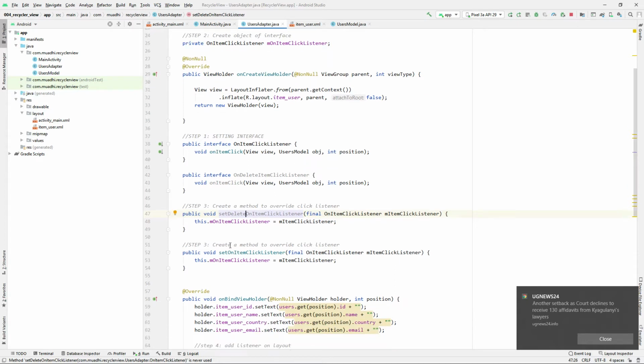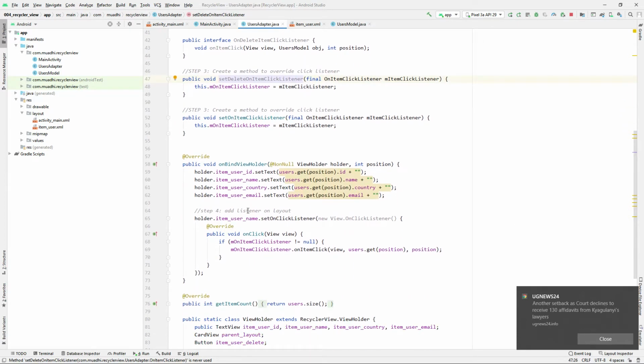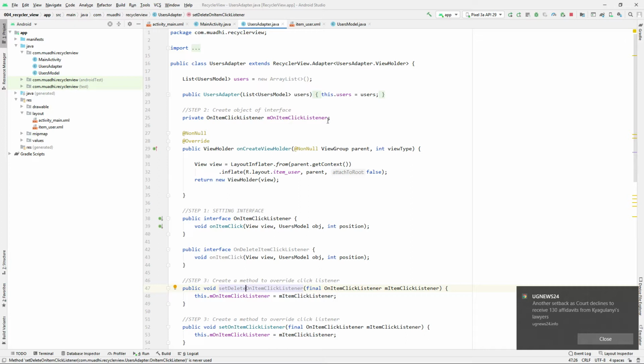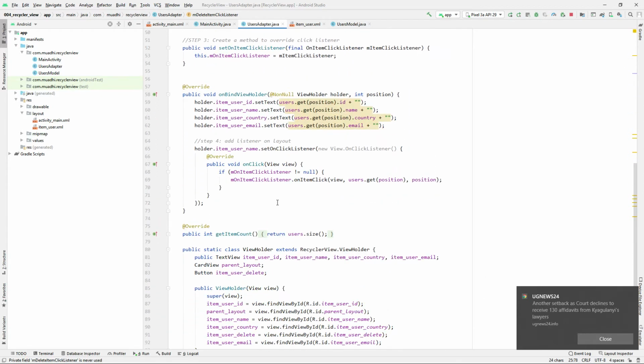So after step 3, step 4, just see, I have to attach it on something now. But before I initialize that, I have to first create the click listener on itself. So I have to add here maybe a comma, delete click, delete item. Very good. So like this, click listener, to show that it is just a click listener, but it's optional, but you have to organize your code. So after doing that, now I have to set it here. I have to set it here. So I can just duplicate this code.